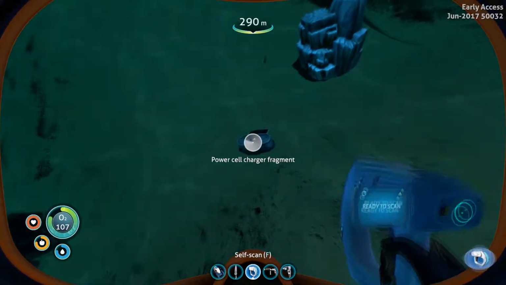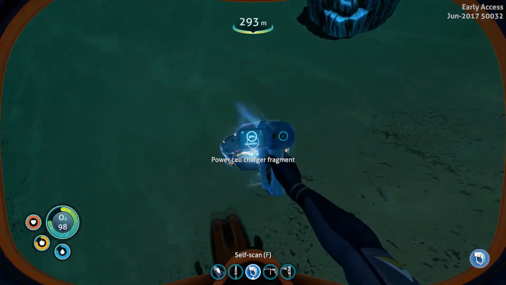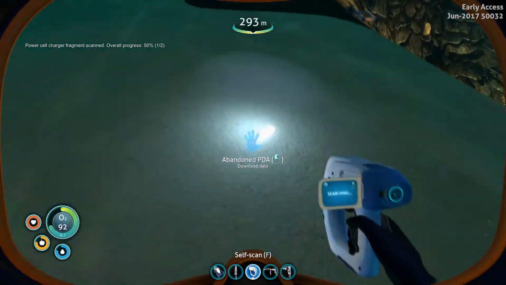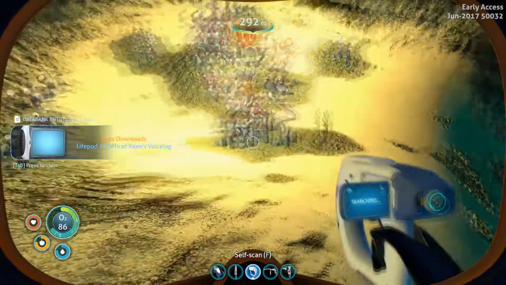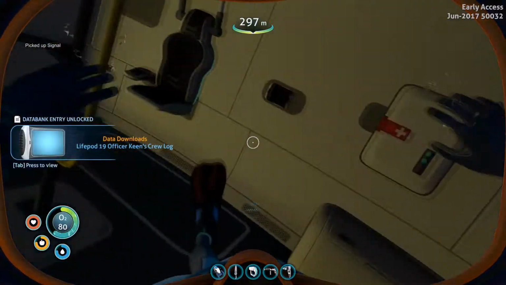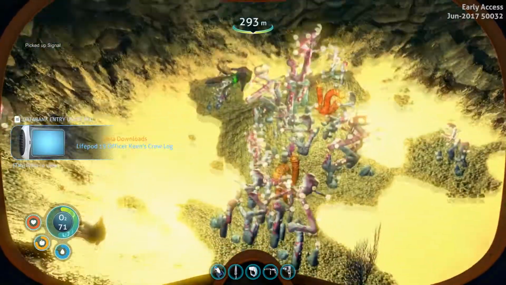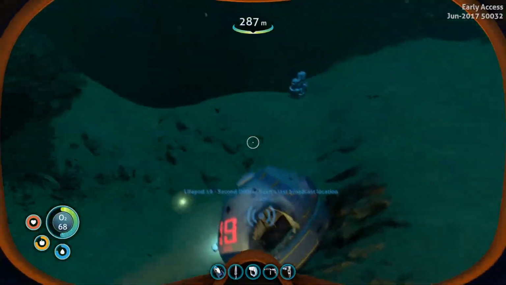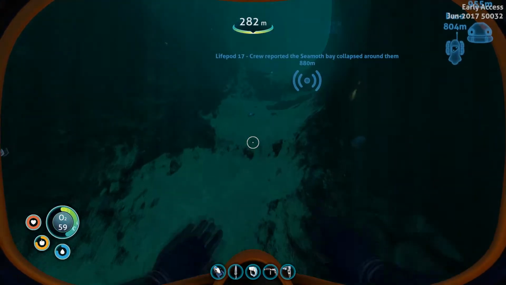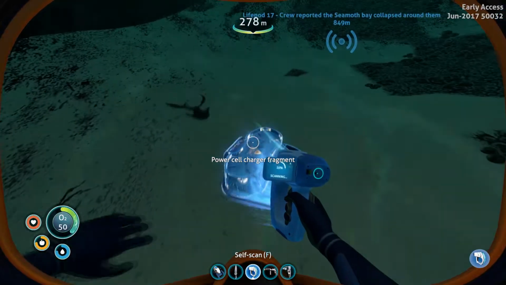What is this? I think that's, oh yeah, power cell charger fragment. That's going to be super useful as well. Is there another one around here? There's a PDA. I don't see any other power cell charger fragments. Just gonna kind of float around and look though, because often where there's one there is another. There we go. So we should be good to make this when we get back.